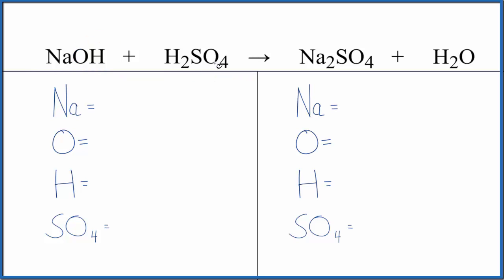So let's start with the type of reaction. We have a metal bonded to an OH group, so this is sodium hydroxide. When you see a metal and a hydroxide, that's a base. This is sulfuric acid. So an acid and a base combine to form a salt and water. That's neutralization. So the type of reaction is neutralization.